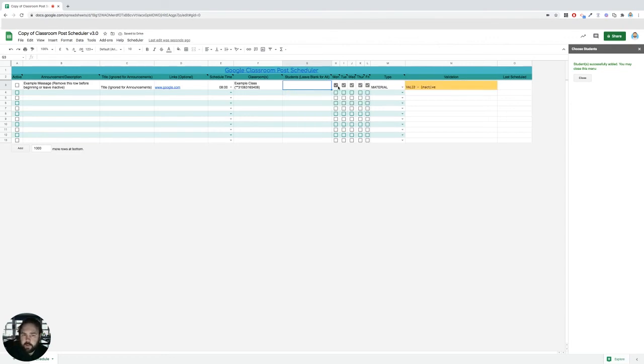Here, you need to choose which days of the week you would like to post your material or whatever it is. You need to select that here. And then finally, you can see here whether or not your post is correct. You can see here, yes, it is valid, but it is inactive. So right across here, right at the start, there's a little box that I can tick to turn that on. Now that it is valid and active, what I need to do is start the scheduler. So I'm going to come up here to scheduler and press start scheduler.